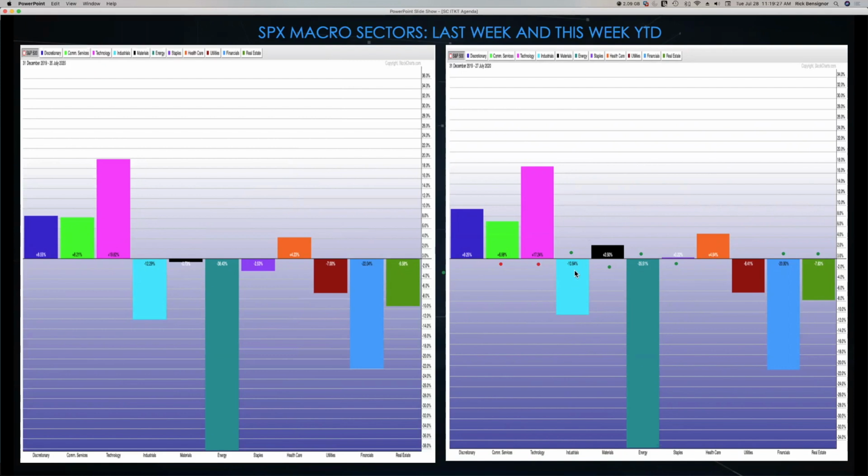A better sector last week is industrials climbed, materials climbed, energy climbed. So the worst performing group picked up almost 3% or so week over week versus the S&P. You can see a negative level here in staples that's now gone positive. So that's picked up more than 1%. And even financials, which were down 22% last week, now they're only down about 21%. So that picked up a little over the past week, as did real estate.